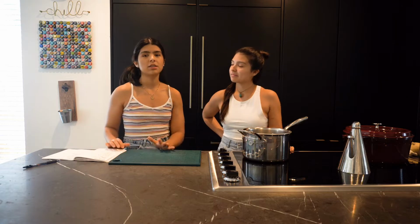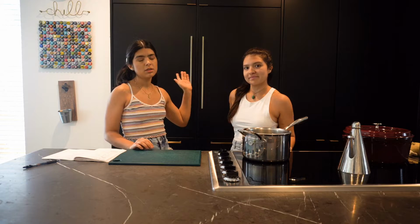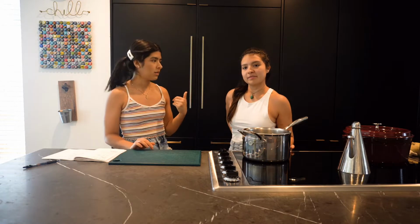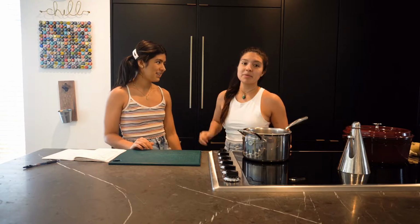I started making focaccia yesterday and it's resting in the fridge. I'm gonna take it out a couple hours before baking and finish it up, and after that we're gonna have some more carbs. We're gonna be making pasta.